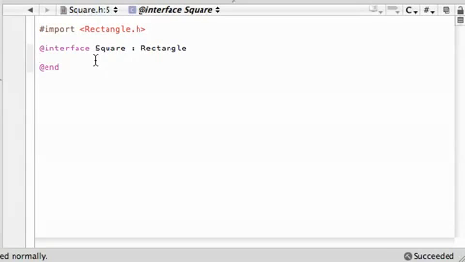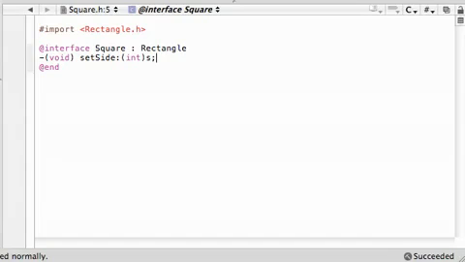So that's pretty cool, but you see, a square is a tidbit different than a rectangle, so we need to tweak it just a little bit. And by tweak it, I mean add just a couple methods of our own, because it's a square, not a rectangle. Can't just copy everything, that'd be boring. So let's go ahead and make one method, void setSide, and let's go ahead and pass it one variable, int s, because we're just making this easier for us.